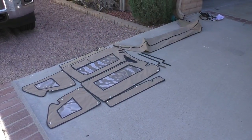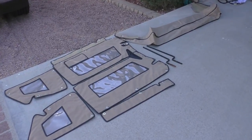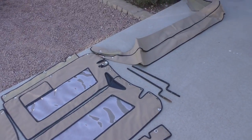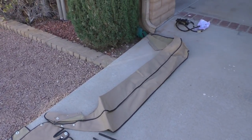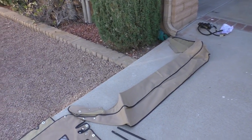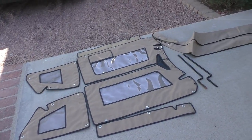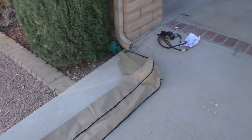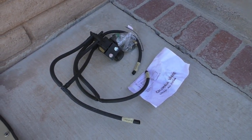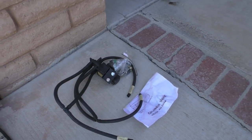We talked about the roadster having a full curtain kit, and he has had it on the car. See the post right there that slides into the door stanchion. The boot for when it's down — all that comes with it. Over here is the Columbia two-speed, and if you decide to hook it up so you can go low to high — not sure you really need to — all the controls are right there.